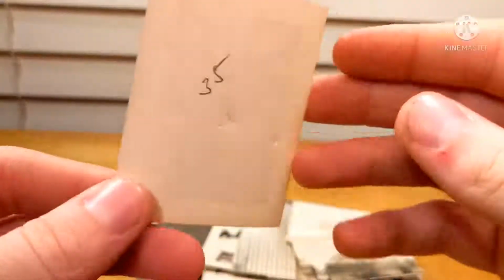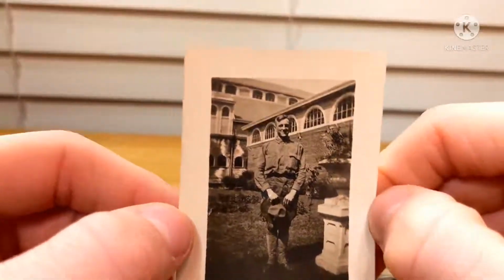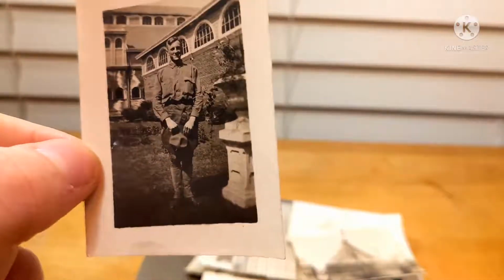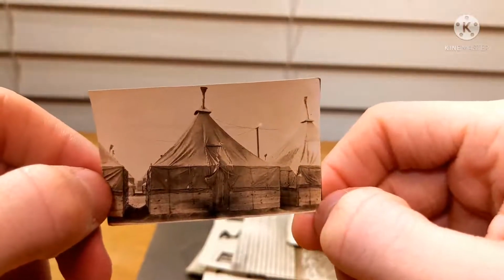So here's the reverse of that. Just has a 35 on the back. So unfortunately, I didn't really get any information about the people in these images. All I saw was the military connection. And then the other image I found was this one here, which stood out to me. And this looked like a military camp to me.